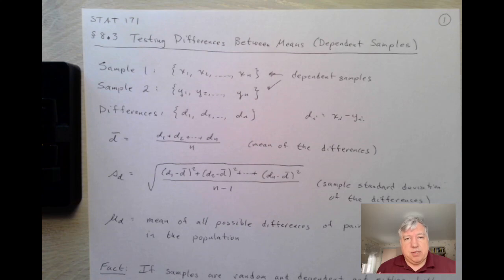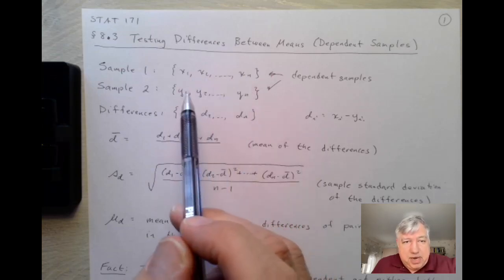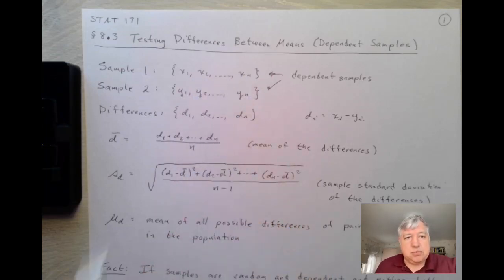there is a connection between the two samples, and in fact, remember, dependent samples have to have the same size, and there's a one-to-one correspondence between the values in the first sample and the values in the second sample. An example might be the weight of a person before and after a diet program. In that case, what we're really interested in is the differences between the corresponding weights, which we want to test to see if the diet is effective.